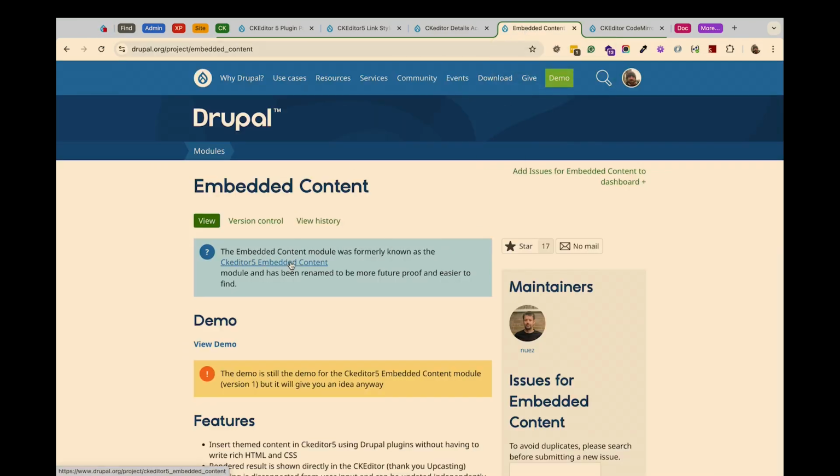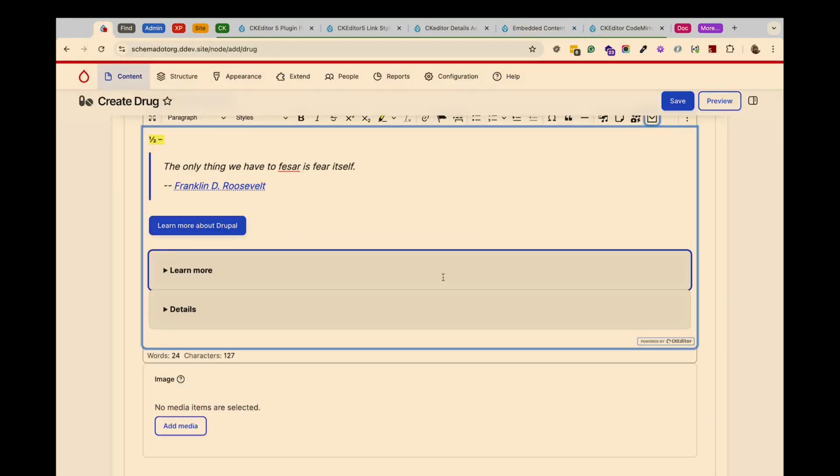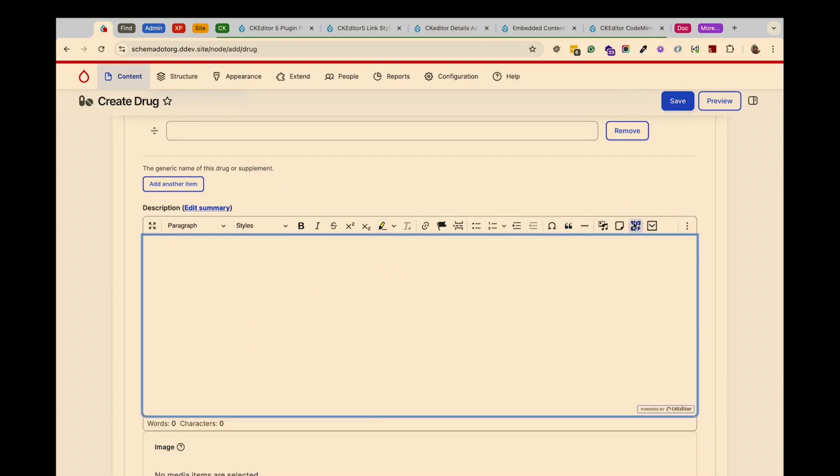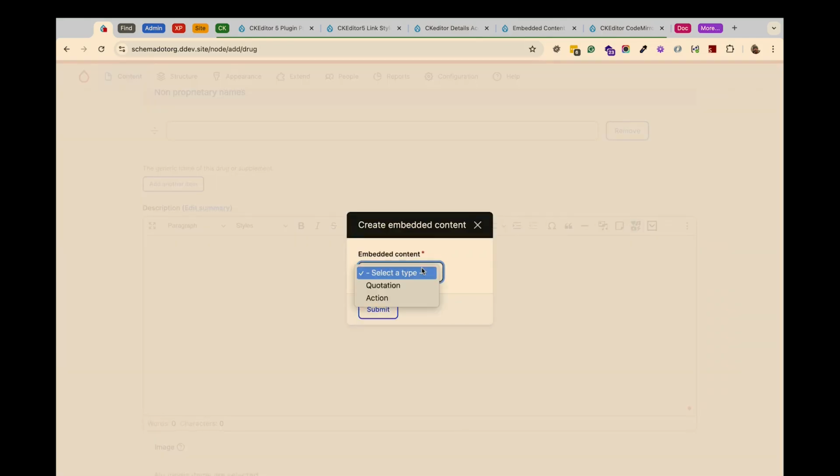I really like this one because I've nudged the maintainer for it, and I'll show you a demo. It's the idea that instead of a template, you can have a predefined widget that opens a dialog that someone fills out and then it drops in a presentation, kind of like an SDC. That's what my demo is going to show. I have this little quote thing, but maybe it's not the right markup. Pull this out. Go in, you get a little dialog, and it asks what embedded content do I want? I want a quotation.